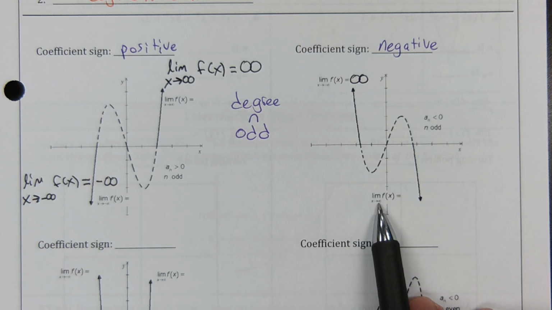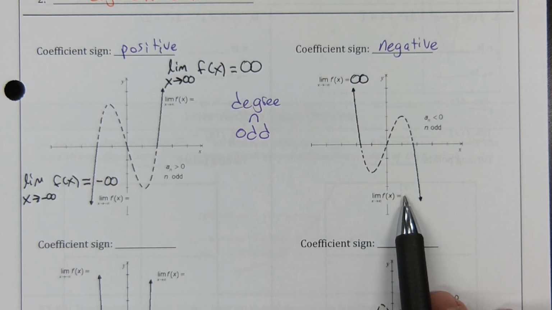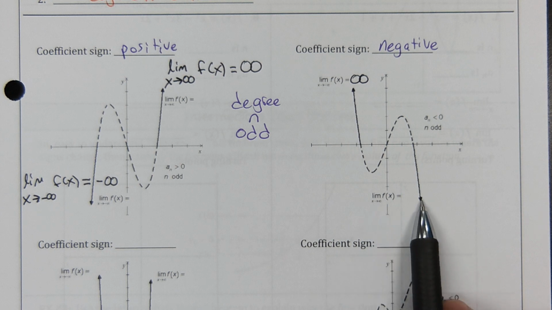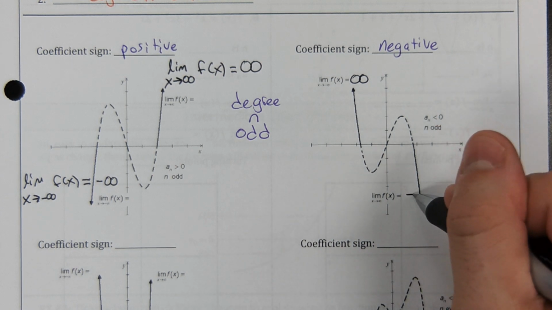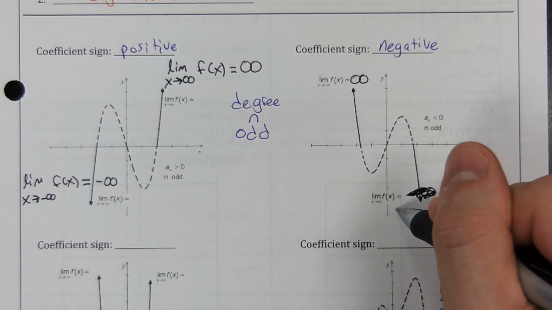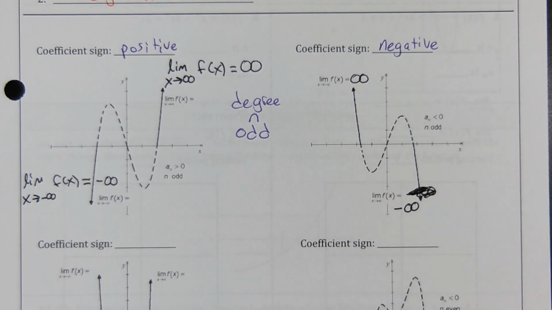The limit as x approaches positive infinity of f of x is. It literally says, what are these y values doing as I head to the right? Looks to me like they're shooting down. Negative infinity. Man, who put that picture right there over where I have to write? Negative infinity.